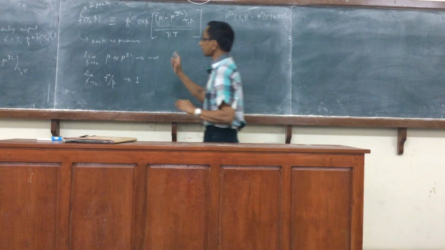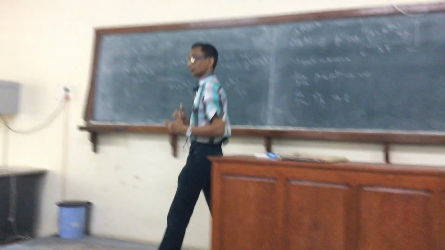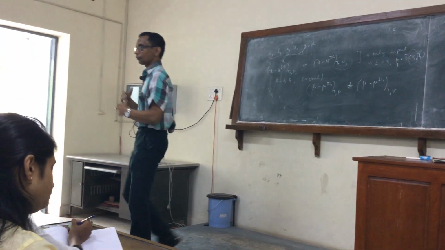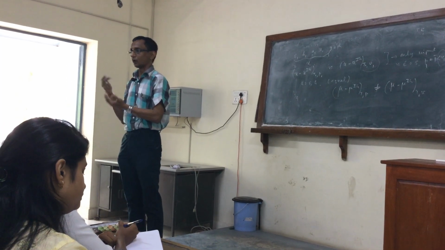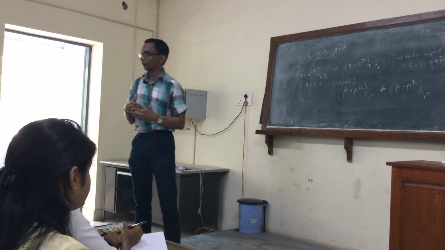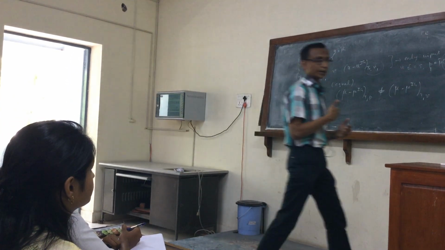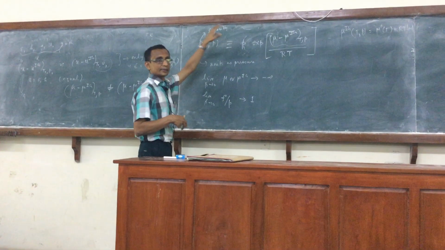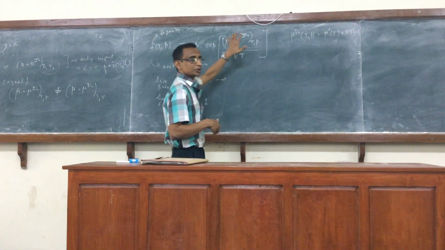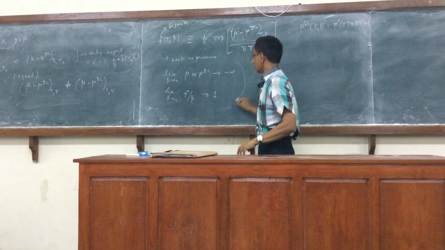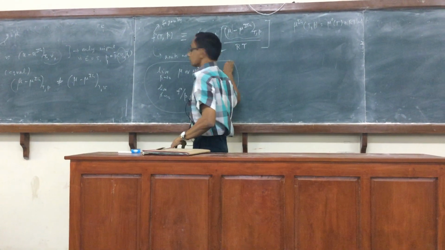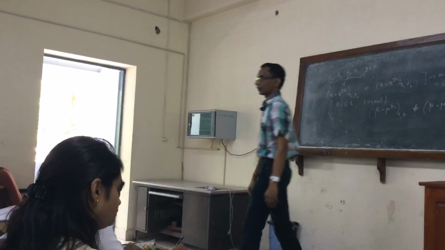Since fugacity has the units of pressure, these are all reasons why, in actual calculations, you are better off dealing with the fugacity and then working backwards to calculate the chemical potential if needed, rather than dealing with the chemical potential directly, because of these vastly different limiting features at low pressures.